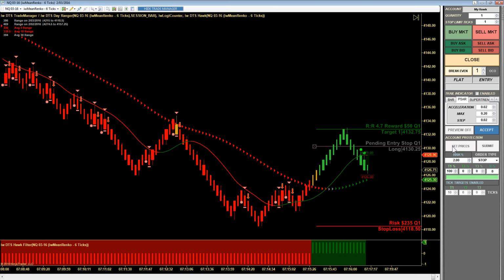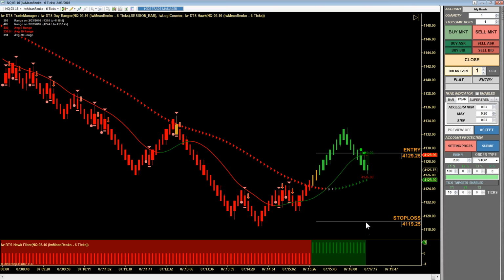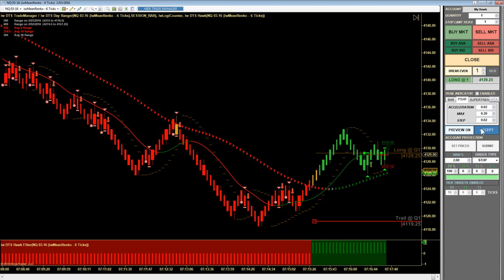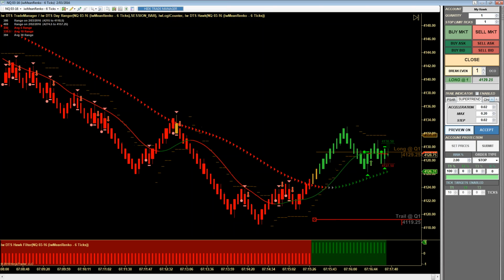Oh, the signal's changing now to a macro pullback, so I'm going to adjust my entries somewhat. And what I'll do is, again, so you can see how the stops roll, I'm going to delete my break even and my profit target. I'm going to leave my stops down here for the moment. And let's see, where's the 8? Parabolics are a little tight. Let's maybe try super trend.